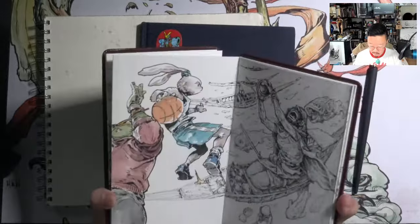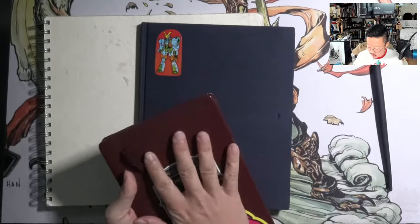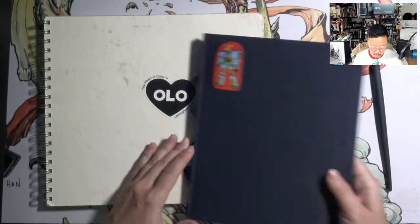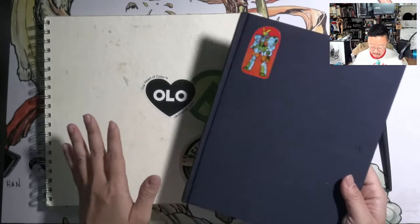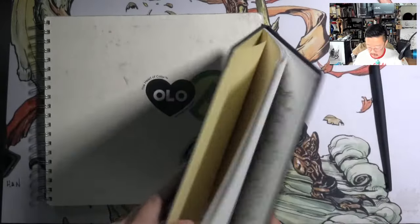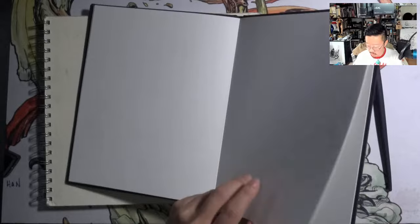This one, being a cold press watercolor paper, has a bit of a texture to it, should handle the nib pretty well. I may use it in case the other ones fail. I'm gonna probably go to the textured paper first and see how that works. If not, I'll go to the Muse paper afterwards. And this one is a bit of a watercolor-ish type paper. It's got a texture to it. It's not very thick, probably about an 80-pound paper. It's not that super heavy.